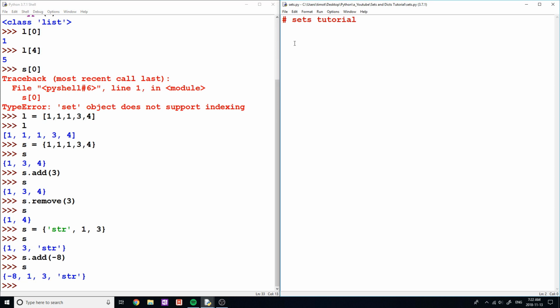So why would we want to use a set then? Well, what's the point of it? We could just do the same thing with lists. We could just remove duplicate elements. Well, sets are actually really fast. And the reason they're really fast is because they're unordered. Because we simply know if elements exist or don't exist, we can actually find if an element exists in a list, really, or in a set, really, really fast. So fast that it's almost constant time, or you can think of it as constant time.